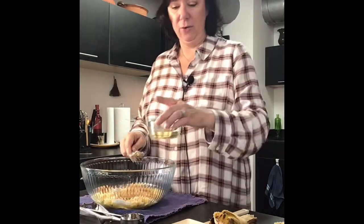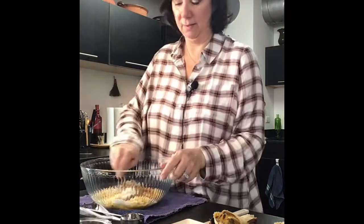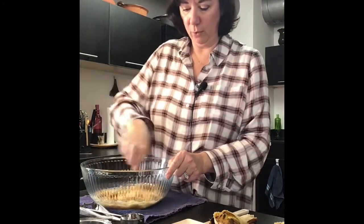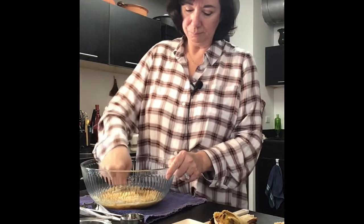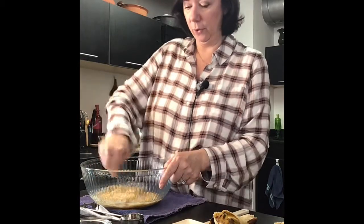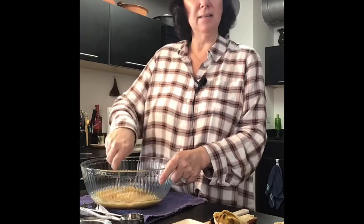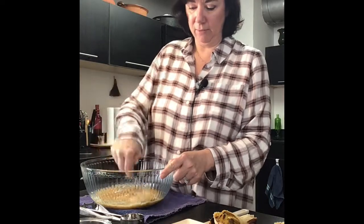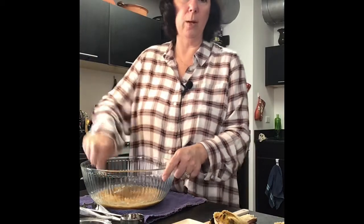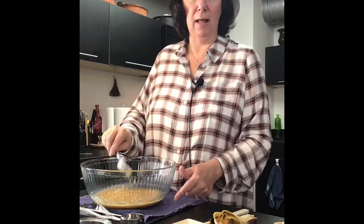And then we're also going to add 1/3 of a cup of canola oil, or any kind of oil that doesn't have a flavor. So olive oil would not be good in this. You could probably try coconut. I would use refined coconut oil, melted obviously. That would be good too. If you don't know, there's 2 types of coconut oil: regular, unrefined, and then refined. The unrefined tastes like coconut, and the refined basically takes the coconut taste out, so you're cooking with that oil but not getting that flavor. Because sometimes in certain recipes, you don't want that flavor, right?